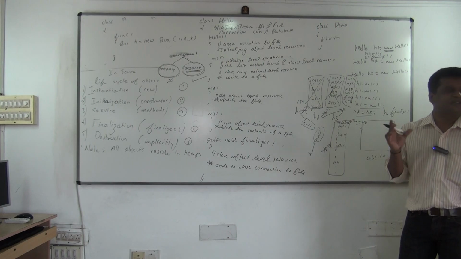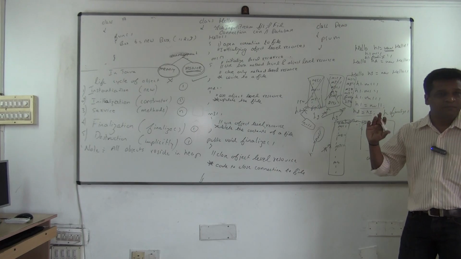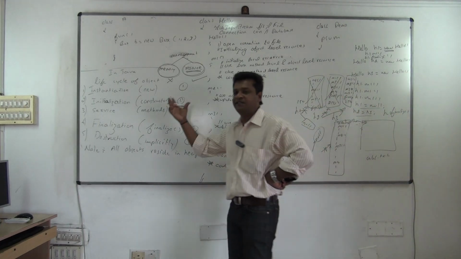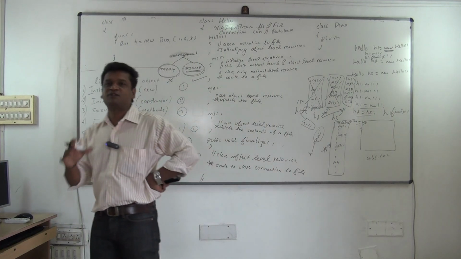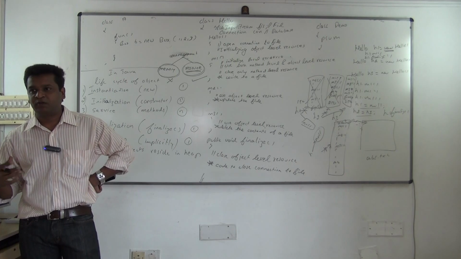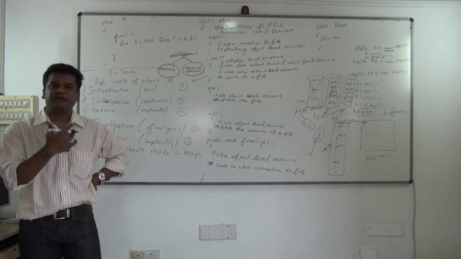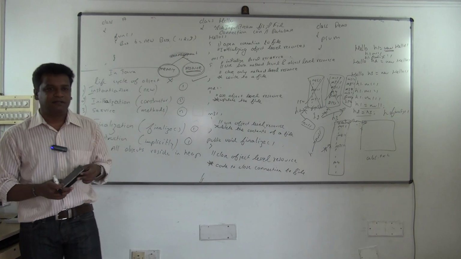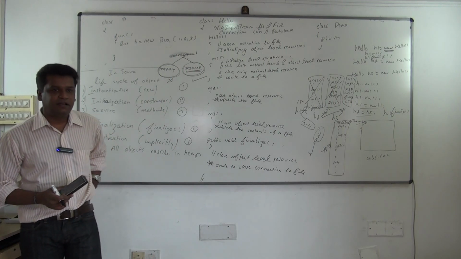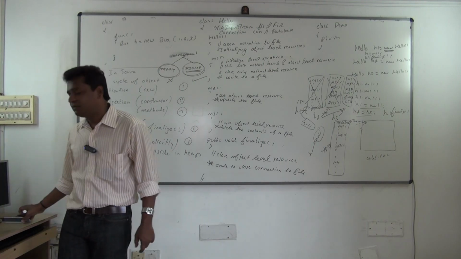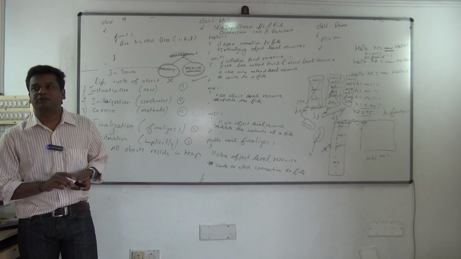Just concentrate on the life cycle of an object. That is my discussion now, not garbage collector memory management. My real topic today is the life cycle of an object. So you focus more on this. If you have any questions related to the life cycle of an object, you can ask. How the garbage collector comes, all that I'll be telling you next. Memory management is another subject, so I'll explain it later. First, if you understand all this, then we can understand that very clearly. Are you clear with this process now?